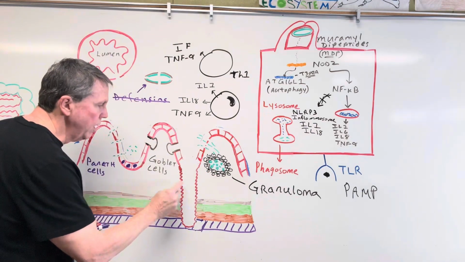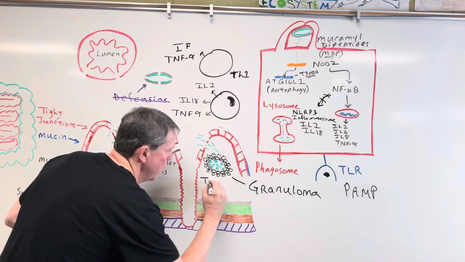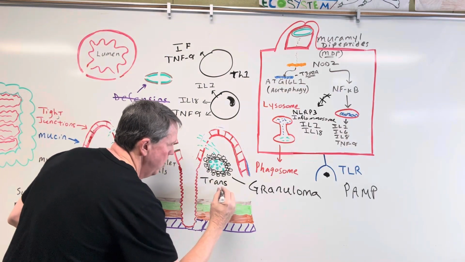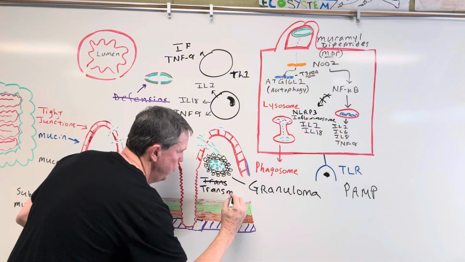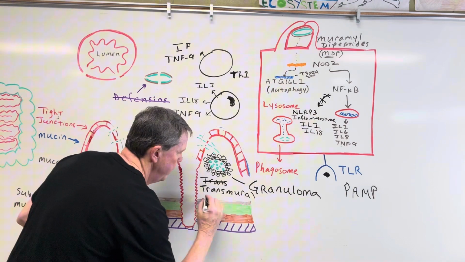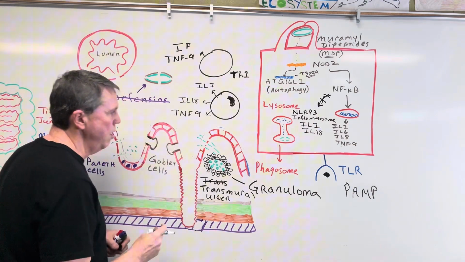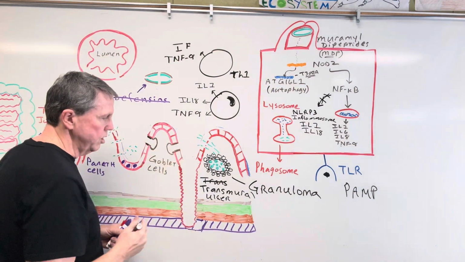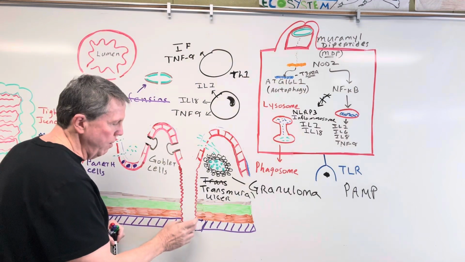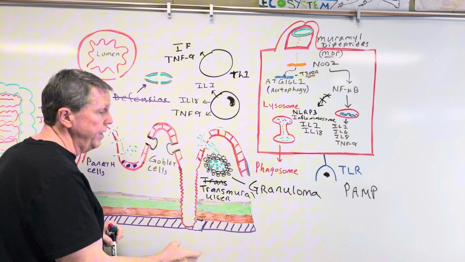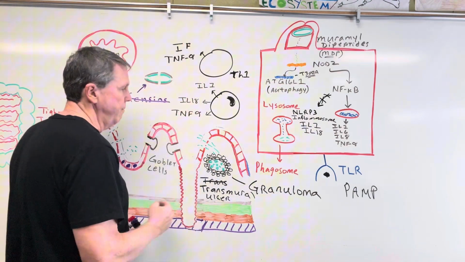What we're going to call this big ulcer here is a transmural ulcer. A transmural ulcer basically goes from the mucosa to the serosa, and it can actually even go through this and form a connection with something else, such as the urinary bladder. And then we call that a fistula.